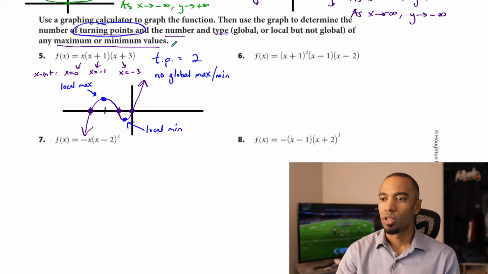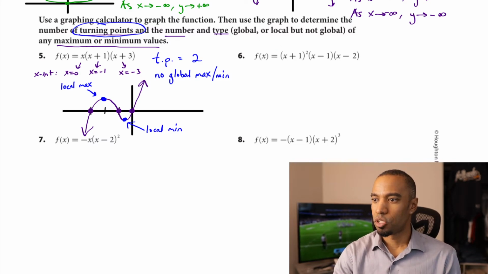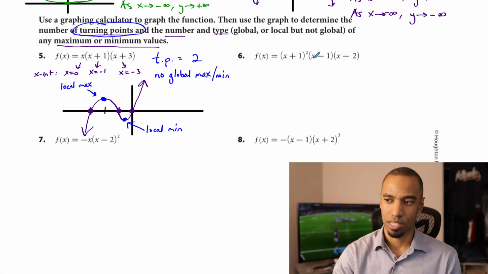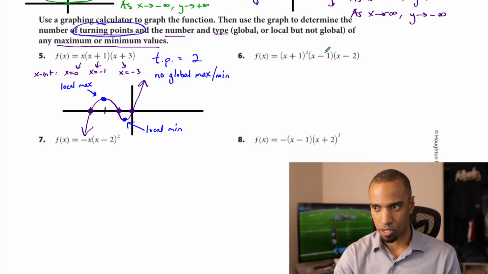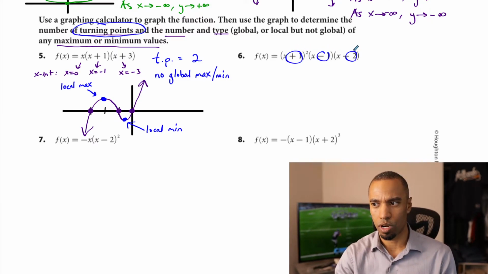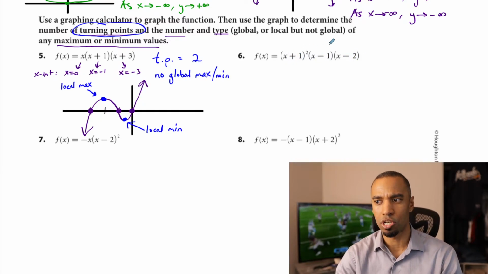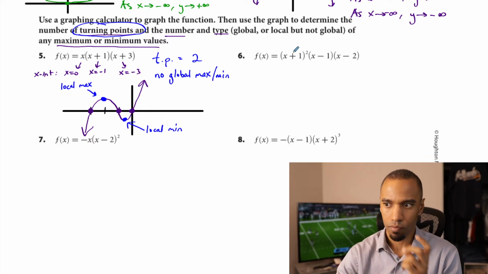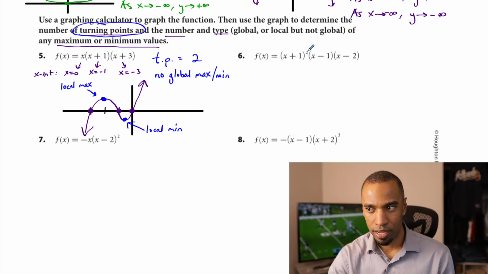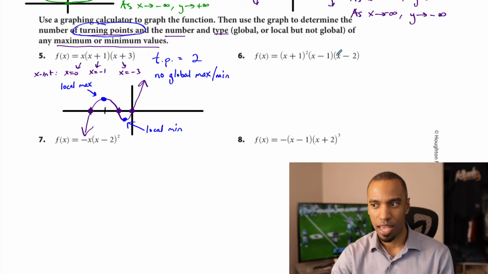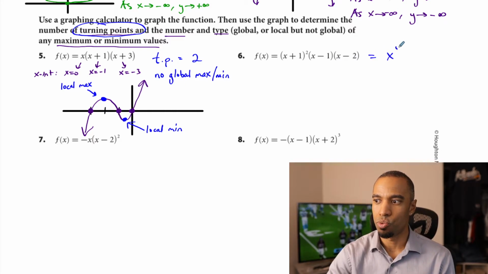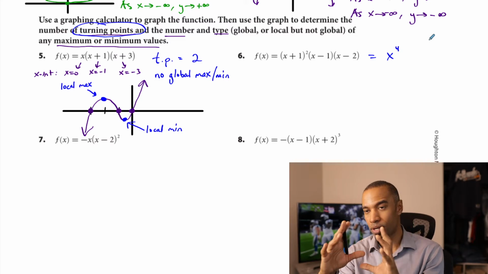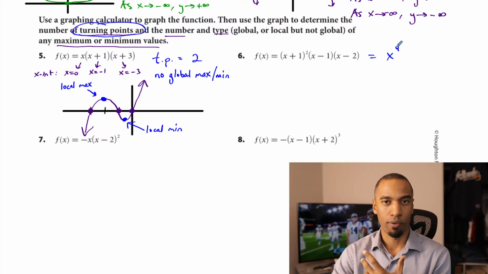Sort of. Let's look at number 6. Number 6 has the following. We have x plus 1 squared times x minus 1 times x minus 2. Ignoring the plus 1, minus 1, and minus 2 for a moment, I want to make mention, of course, once again, of what kind of graph this actually is. There's an x squared times x times x. That leaves you with an x to the 4th. At best, you know that the leading term is a quartic function, x to the 4th there.